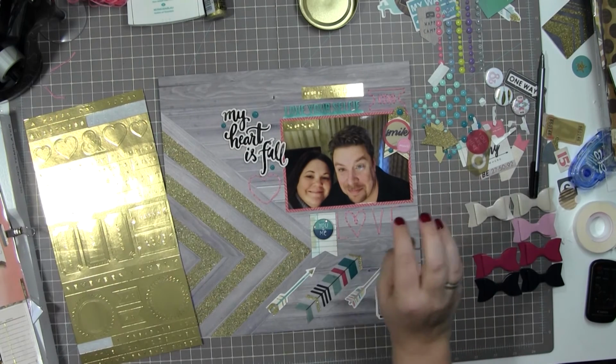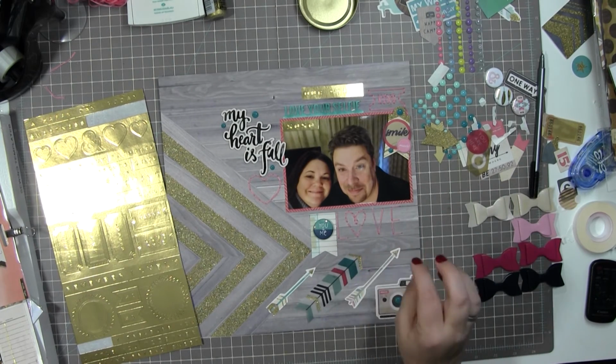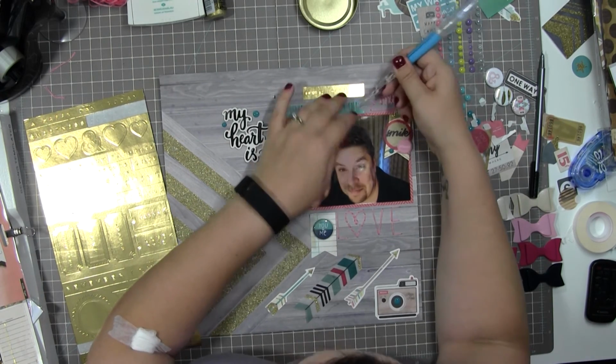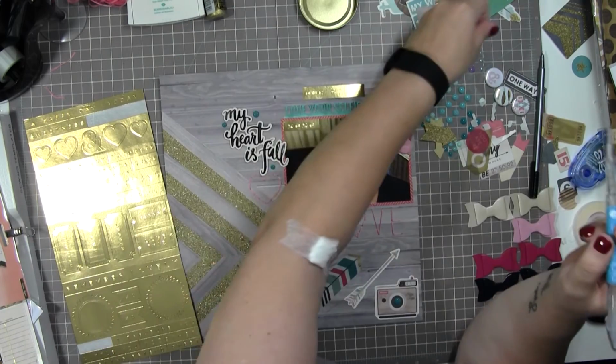Where are my tweezers? I don't know what I've done with my tweezers. Oh, it's from that thing.